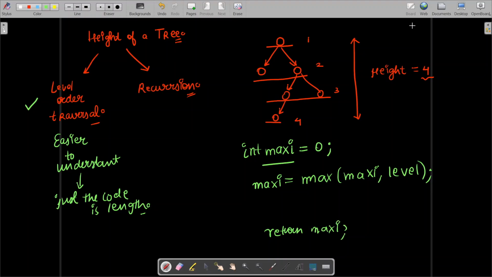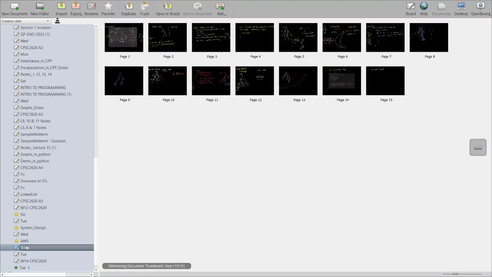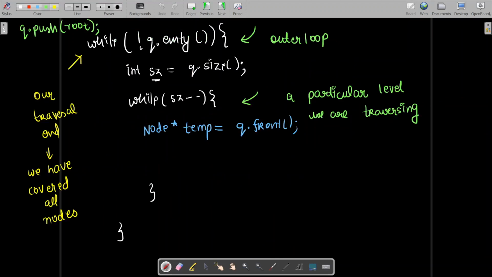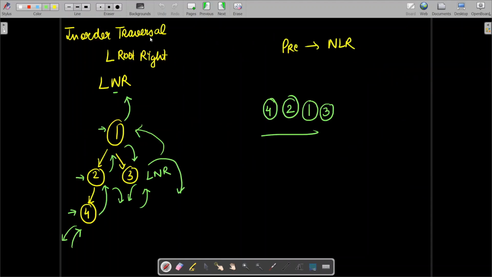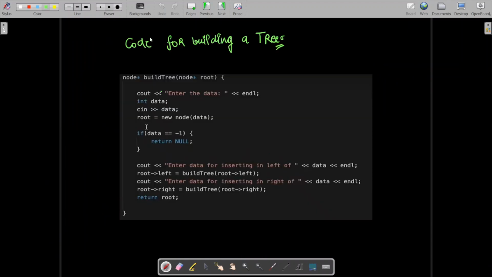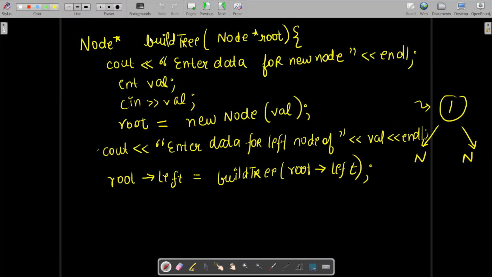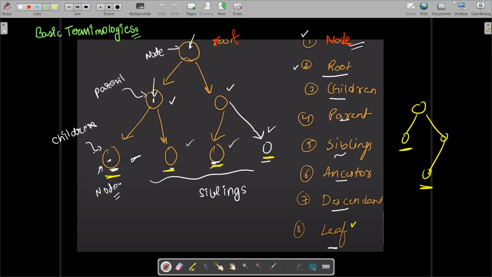So just go to maybe the last class. Let me check if I have it. Yeah, I have. If I go to level order, show files, pre-order, in order, yes, level order. Maybe level order is in our VS Code.